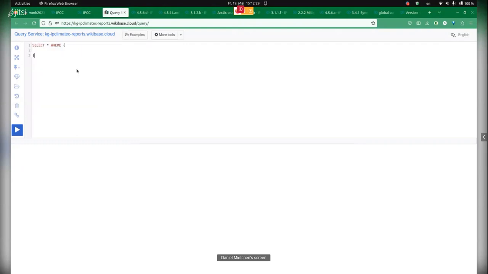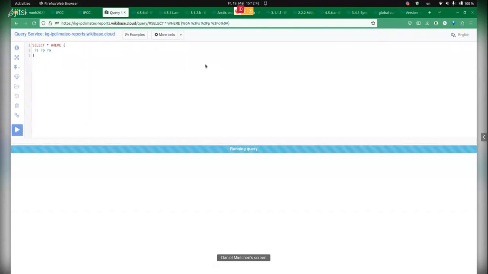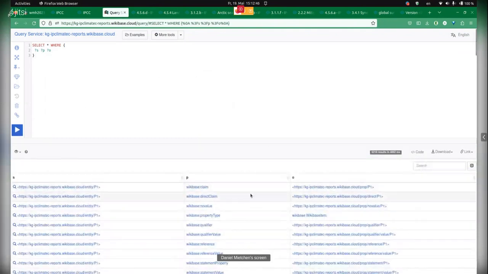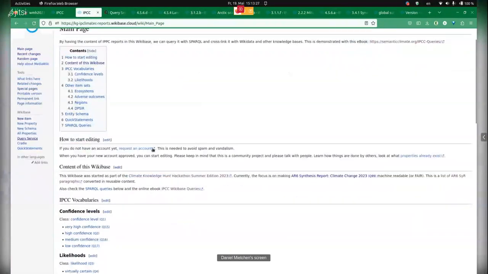And then if I'm going to write a query, okay, it takes a while. There's some content in there already. But if I want to write a query, it's not entirely clear which prefixes I should be using. Of course, I can go here, but it only gives me the prefixes for Wikidata and other things that are not my particular Wikibase Cloud instance. People typically figure this out by looking at how other public Wikibase Cloud instances have done this, and then they adapt things. So here for this one, there are already a number of SPARQL queries.